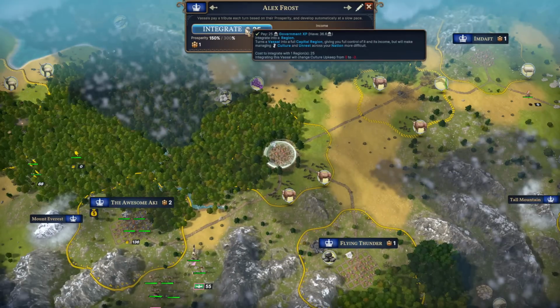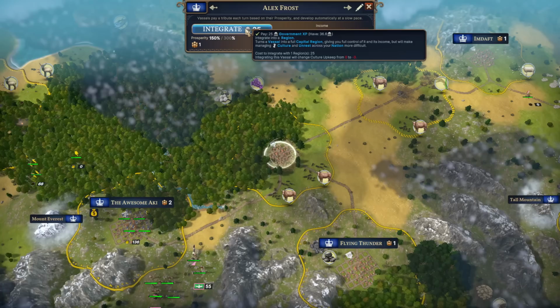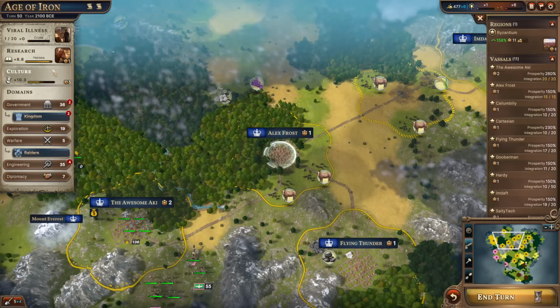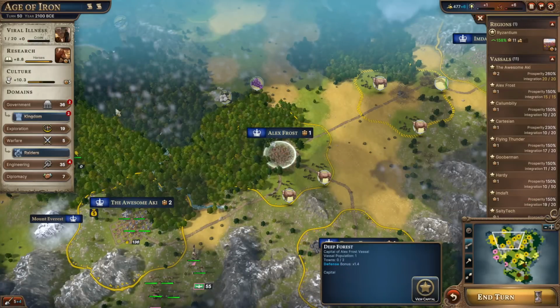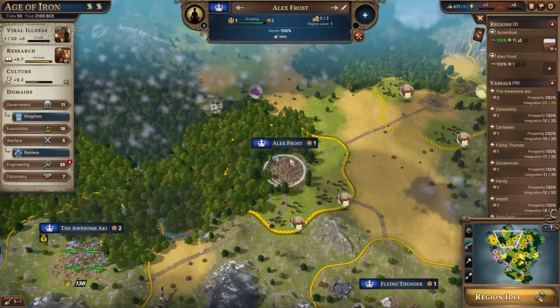Now, if you integrate a new city, it becomes a full city. However, you start to get a culture cost. I will effectively pay 3 culture per turn just to have this in my nation. However, kingdom gives me 2 culture per turn for every capital, so I'm only losing 1 at the moment. It's worth it, but we need to get Alex Frost up and running as fast as we can.